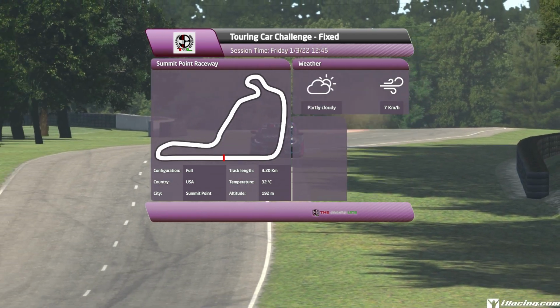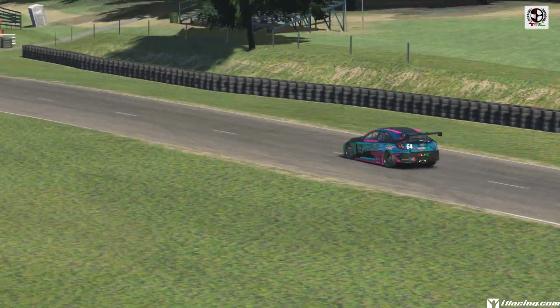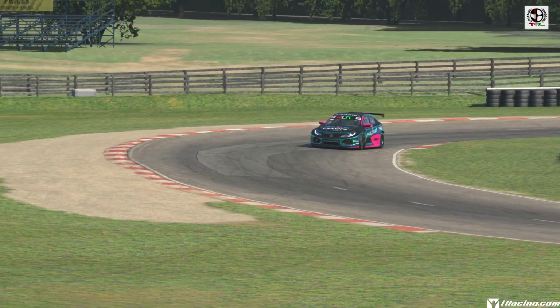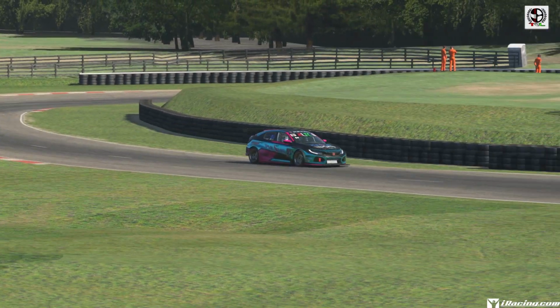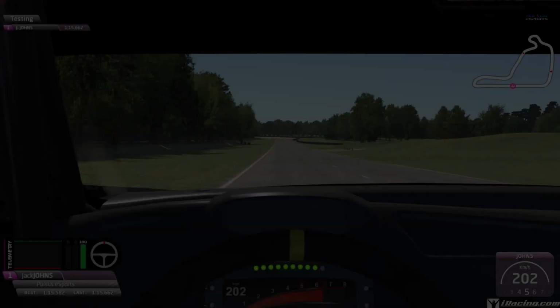All circuit guides use the Sprint Fix setup and of course, same format as before: breakdown lap followed by a full speed, uninterrupted lap followed by an offboard lap. And of course it's filmed before the week has begun, so it's difficult to compare lap times. This is with the old Honda as well, before they've done the suspension fix, but let's see if we can help you guys find some time.